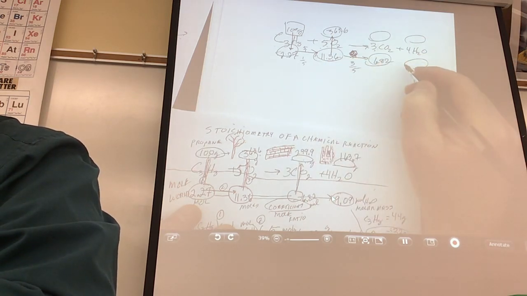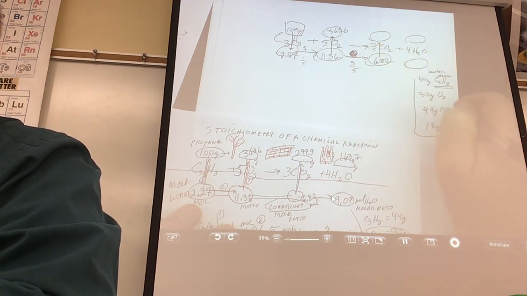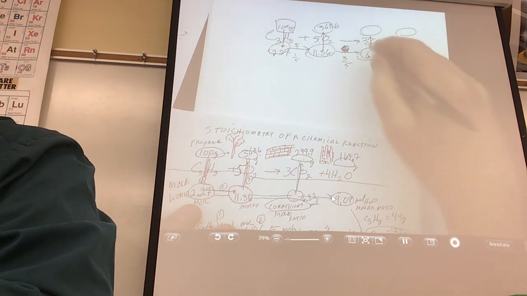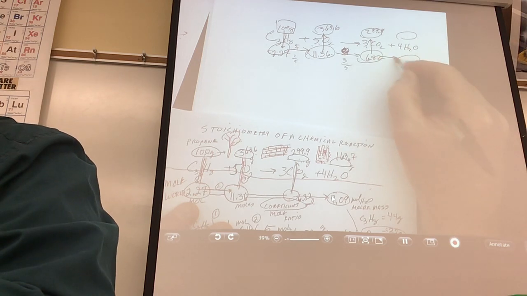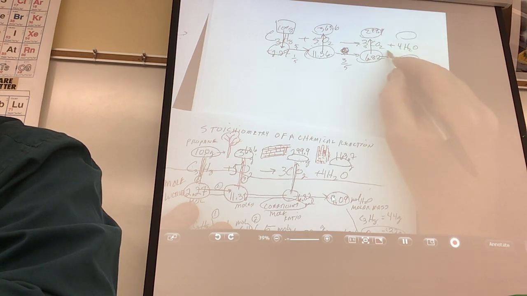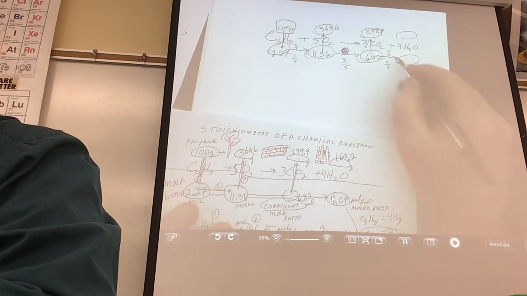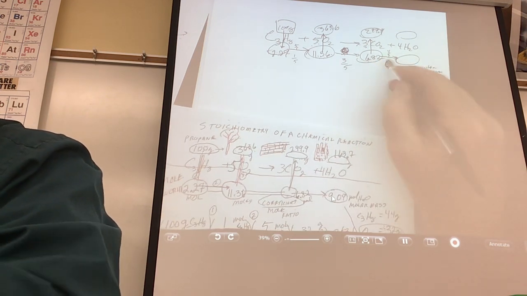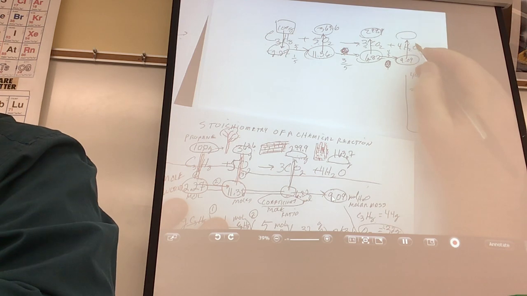Ready? Now, when you come up out of the molar world, what do you do? Multiply by the molar mass. Multiply by 44. Do it. Now we're going this way. 3, 4. It's got to get bigger. Are you going to multiply by 4 over 3 or 3 over 4? Which one's going to make you bigger? 4 over 3. Multiply this times 4/3. And now, when you go up out of the molar world, you multiply by the molar mass of water, 18. Do it.